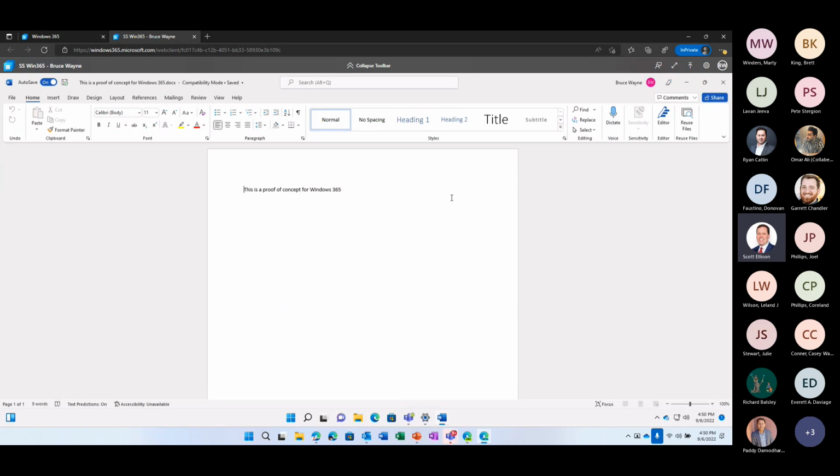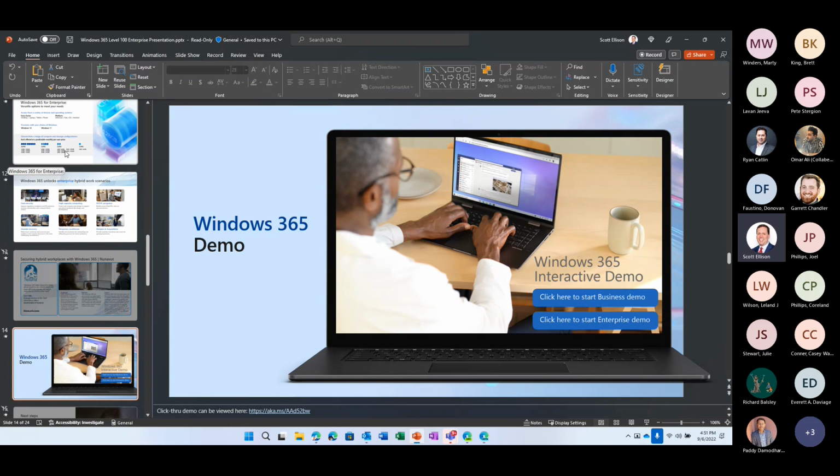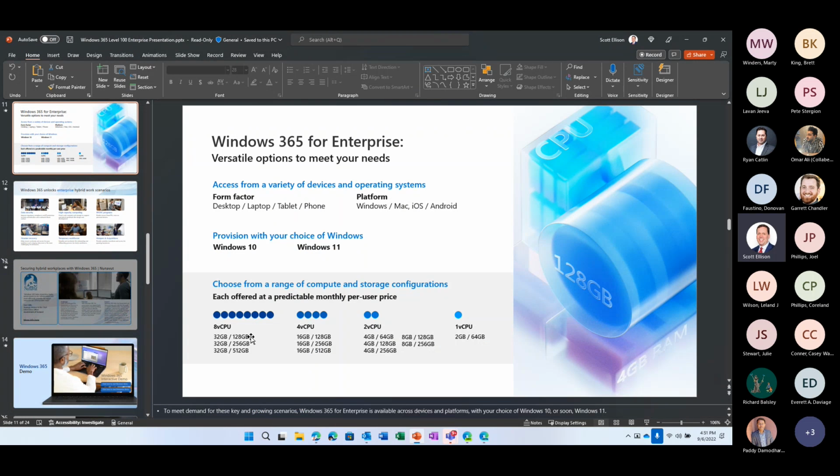Now, what does pricing look like on this? Depending on the actual SKU that you purchase, these are a fixed cost. So, for example, and don't quote me on this, the pricing is available online, but let's say you purchase the 4 vCPU, 16 GB, 256 GB SKU, that would be the same price every month.